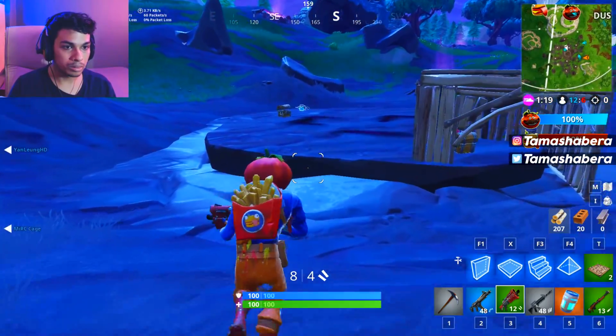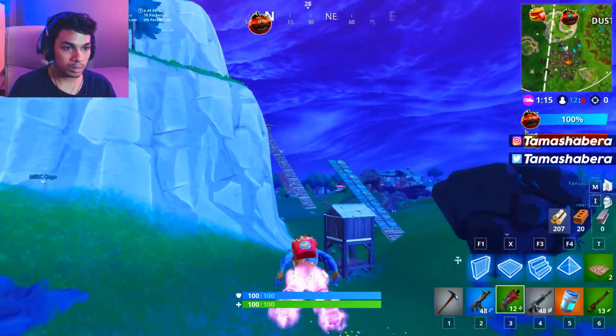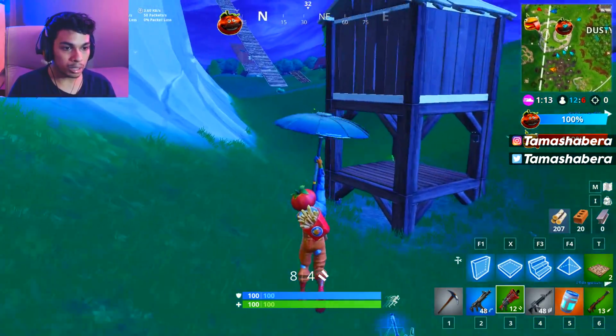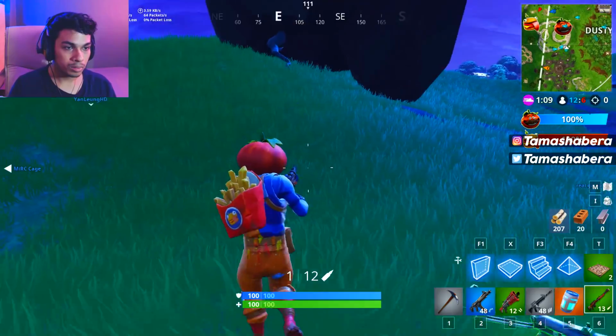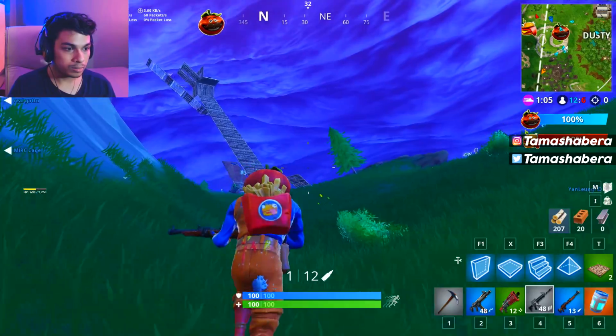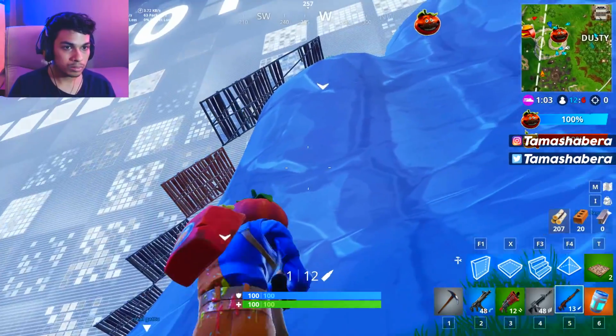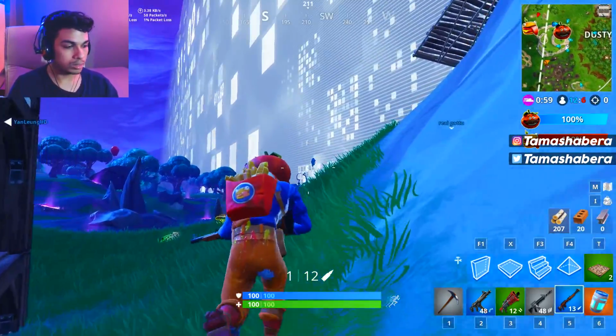Let's see if someone is over there. I just want to see. Someone is waiting for us on that side. Let's go, let's go. Or am I just gonna lose if I go over there? I don't see anyone. Alright, let's go up the ramp. Someone's making it. I can't even shoot from there. Yo, we've made ramps already? Wow, that's cool. I like it.